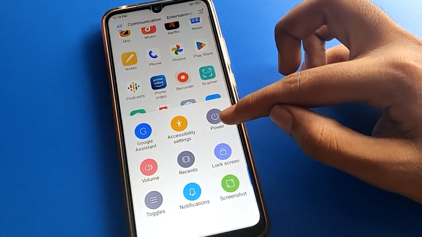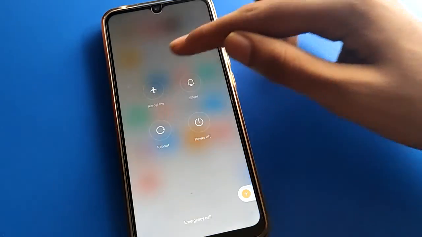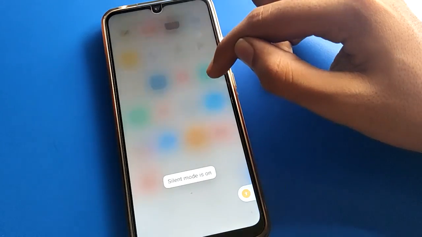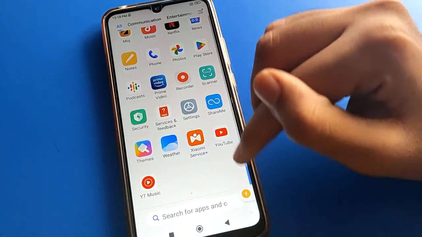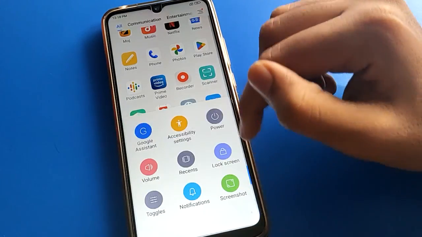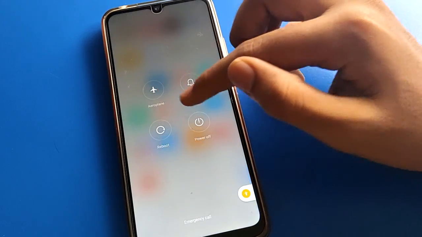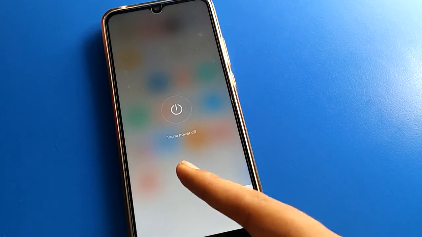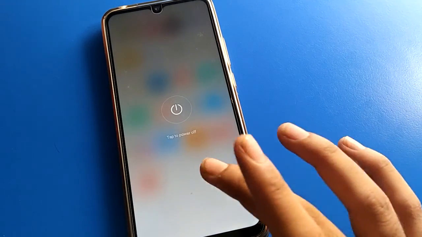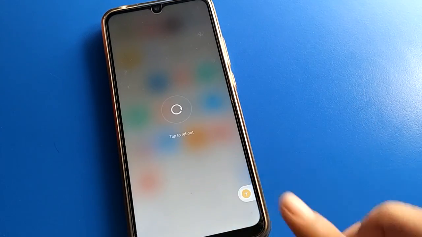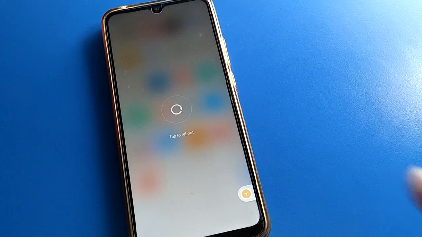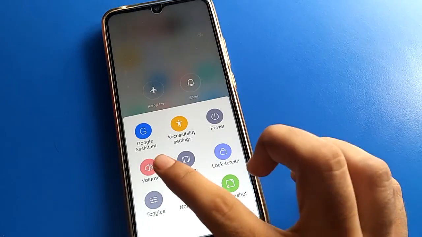Okay, first we will click the phone power setting. You can turn on airplane mode or silent mode. If you click here, silent mode will turn on, and if you click again, you can remove silent mode. If you click here, you can turn on airplane mode. Friends, tap here and your phone will turn off without pressing the button, but after it is off you will have to press the button to turn it on. If you click the reboot option, the phone will turn off and on automatically without pressing any button.